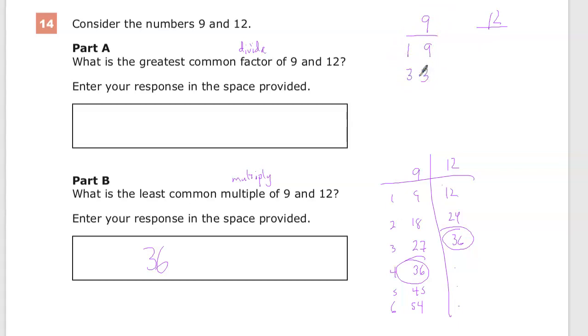And if you want to type them into your calculator and just check, you can see if you type in 9 divided by 3, it will give you 3. But if you type in 9 divided by 2, it will give you 4.5. That's not a factor. It has to be whole numbers to be factors.